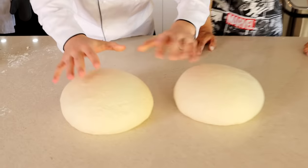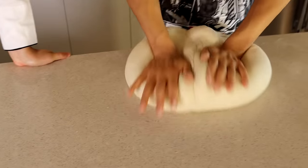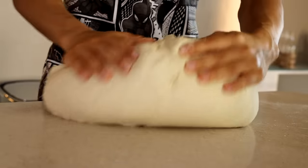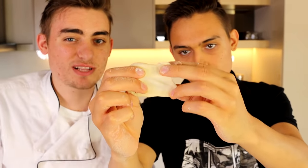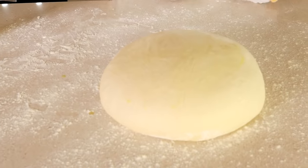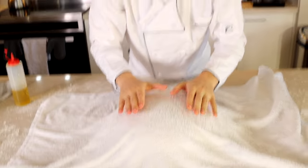Now that the dough balls are at this point and they are huge, we need to fuse them because we need one giant dough ball for one giant piece of pizza. Now let's knead that. Done — you see how you can see through that? That's what it has to look like. Now this is a very important step: you need a damp towel to put over your giant dough ball. Good night dough ball — see you in two hours.